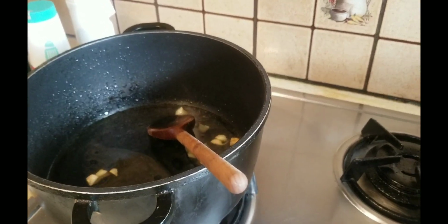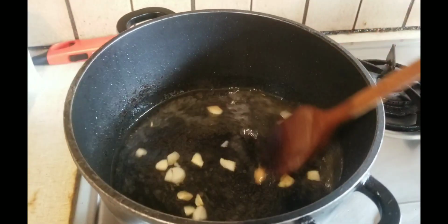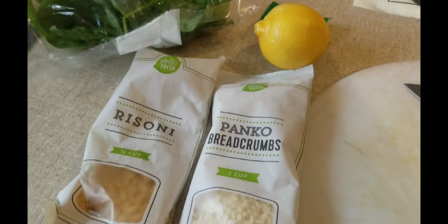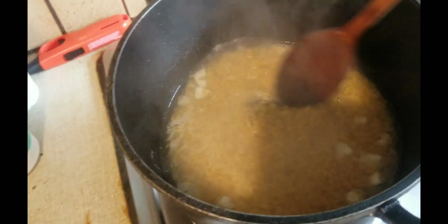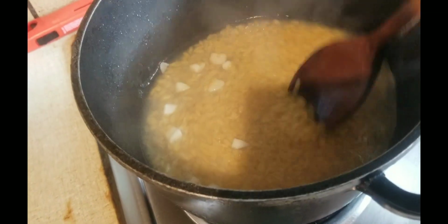So add water and vegetables. So add water, guys. Ayan, 2 cups daw. So ayan na siya. Stir a bit. And then we have to add the risotto. That's the risotto, 1 cup and a 1/2 cup one. So let's do this. Guys, yung risotto natin. Kailangan daw haluin occasionally. Ayan na siya.